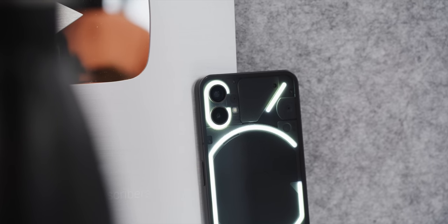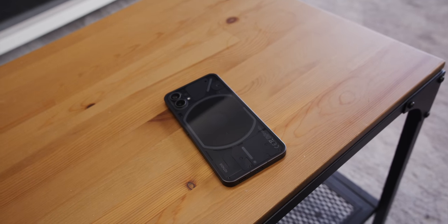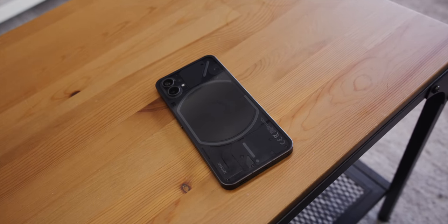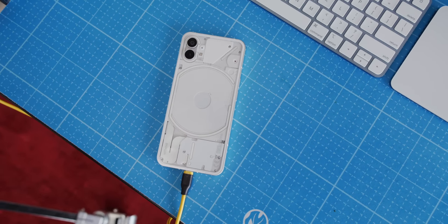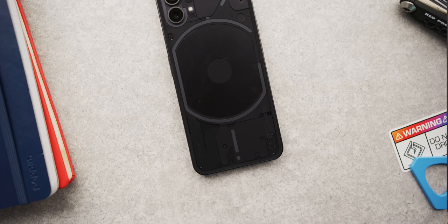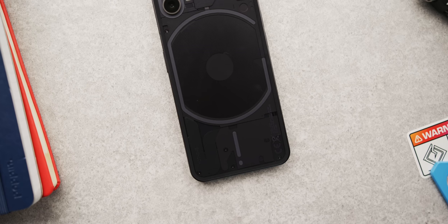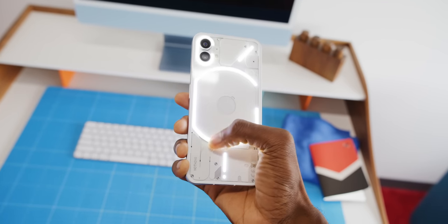The lights are what's really unique here — the glyph interface. Not only do they look quite unique, but they also serve a purpose. There's one light around the cameras, one at the top right corner, one big one around the wireless charging coil in the middle, and an exclamation point at the bottom. For a phone call, the lights all light up and sync with your ringtone. The exclamation mark also lights up to indicate charge status, and it lights up when you talk to Google Assistant.